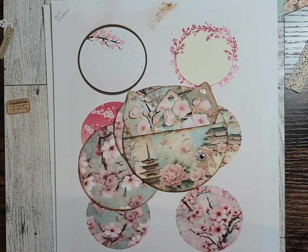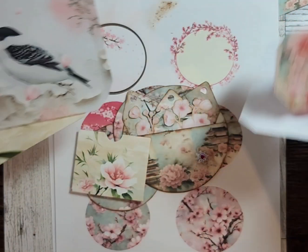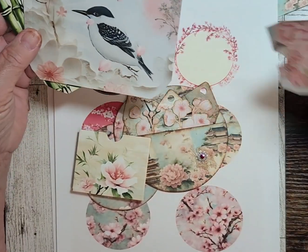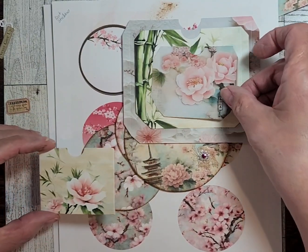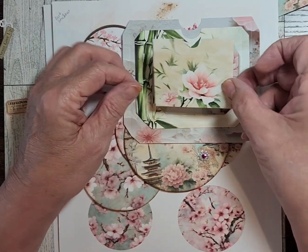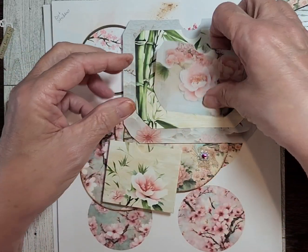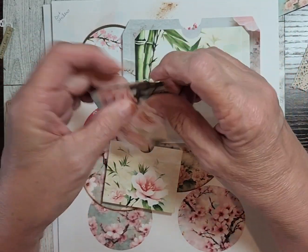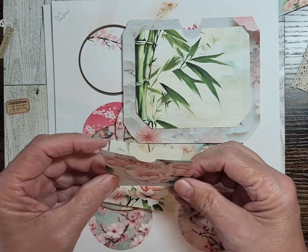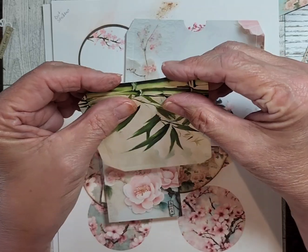Then I have some that I cut out. These are pockets. I have a die that I purchased from scrapbook.com that has 4 different sizes. It has the huge size, the medium size, the small size, and the tiny size pockets. Easy way to do a pocket, then you decorate it any way you want. They score it all for you, so all you have to do is just pull it down and your pocket is ready to go. I think that's gorgeous, made with the bamboo paper. That is just gorgeous.